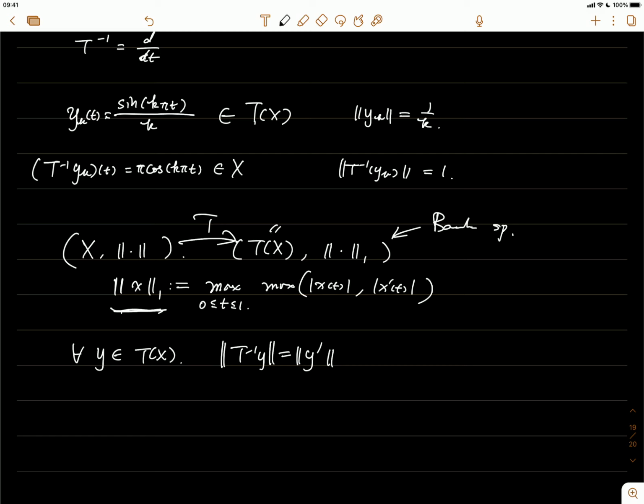But because of the definition of the one norm here, it must be less than or equal to the y one norm, right? Because this is taking the maximum of either the x or the derivative of x. So the derivative of y prime must be less than or equal to this. And this shows that the T inverse is continuous because it's bounded. The norm must be less than or equal to 1.